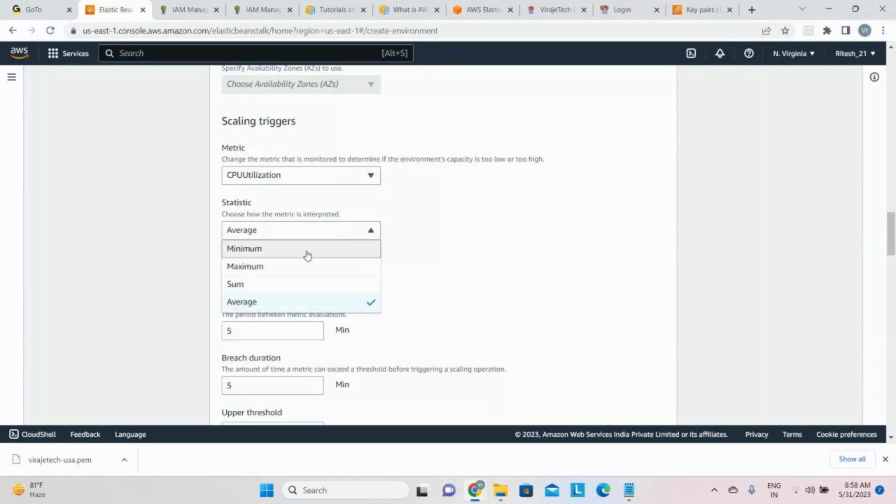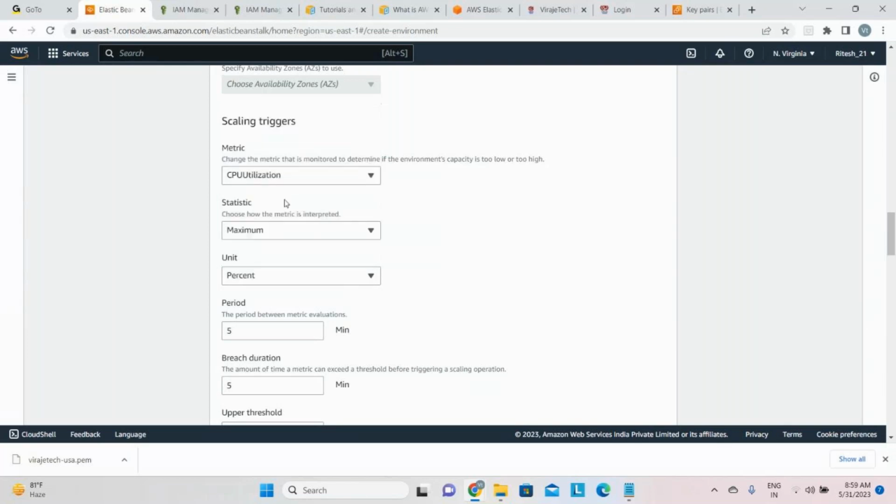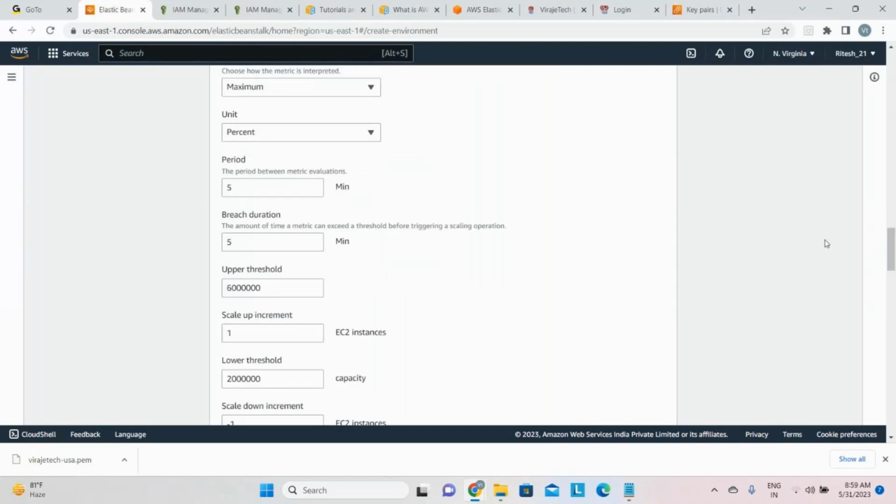We can define average or maximum. Then units: byte count, count per second, percent. Suppose you choose percent. Then period, a 5 minute period or 2 minutes period, it's up to you.